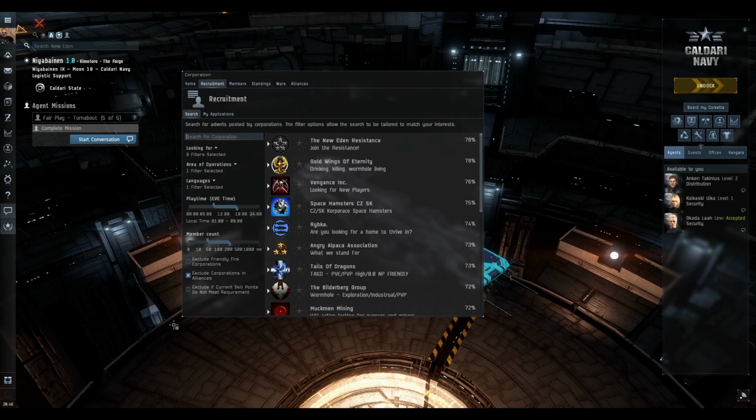so that if you're participating in a combat fleet, when the FC says, align to this gate and jump, or says to you, get to this gate, but wait there and don't jump until I say go, if you don't hear them talking, you're flying blind. 90% of the communication that's happening about what's going on with the fleet, its purpose, who your targets are, where you're supposed to be going, you lose all of that exposure and all of that information if you're not listening on comms when it's going down. So your ability to be effective and to be a contributing member of the corporation often relies on voice communication.